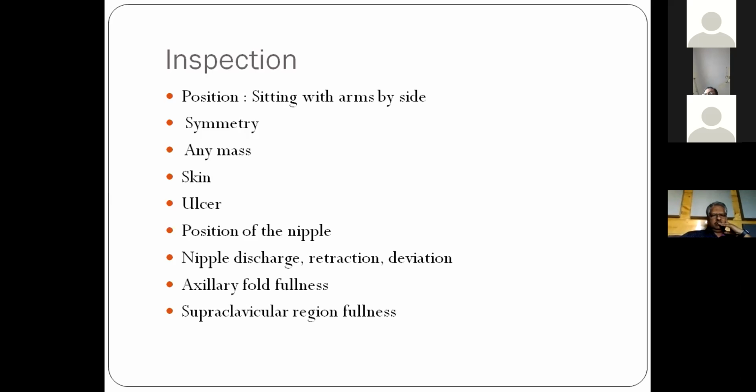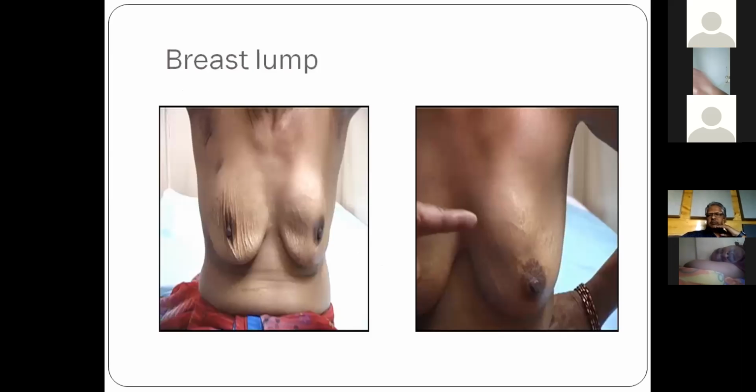So once you complete the inspection of the breast, you need to go to the nipple and areola region. For nipple and areola, again, you have to see all the inspectory findings: whether the position of both nipples is normal, is there any retraction of the nipple, is there any eczematous change on the nipple, any discharge which is obviously seen on the nipple. All these are important findings on inspection. As I mentioned, supraclavicular fullness and axillary area fullness, again, you'll have to examine and write down. So these are the important findings on inspection.